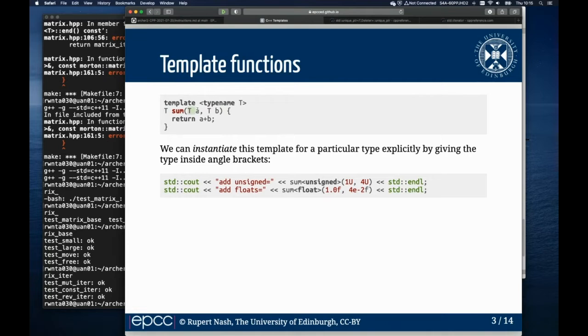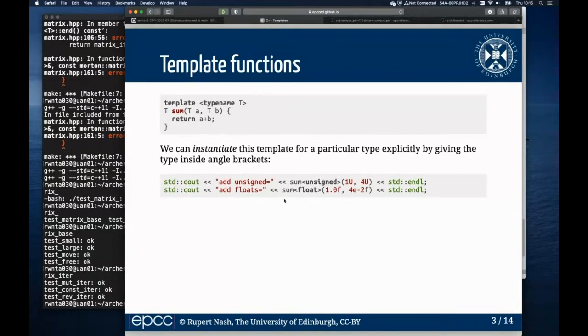It accepts two T parameters called A and B, and it returns a T as its answer. And then inside the braces, just as with a normal function definition, I give the body, which is just A plus B. So these two types have to support operator addition.